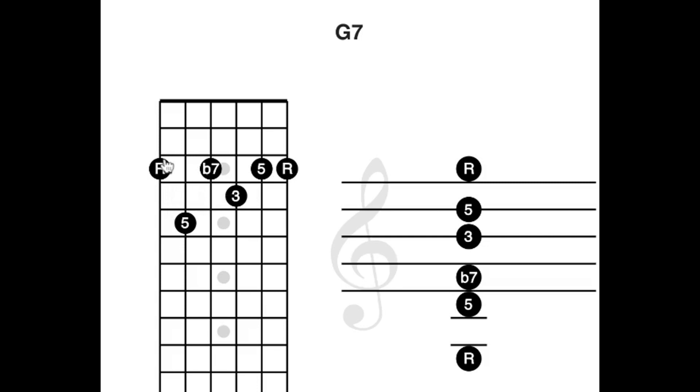Again, this is a commonly played shape. If we take this 3rd up to a 4th, this is maybe not played as often, but a super great chord. This is a G7 sus 4 chord, often called G7 sus.